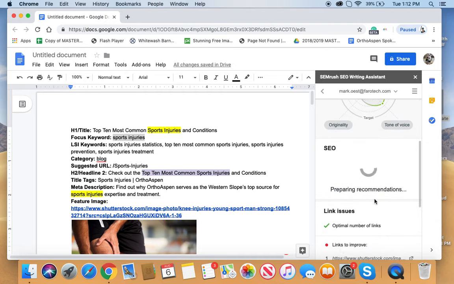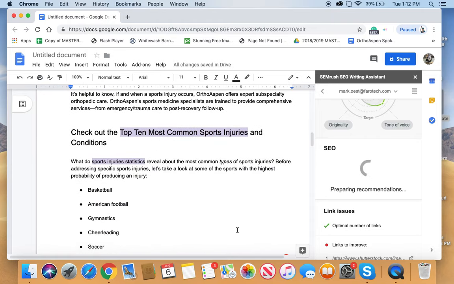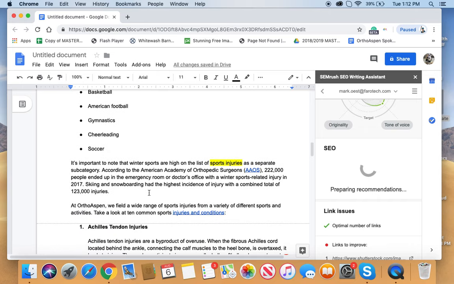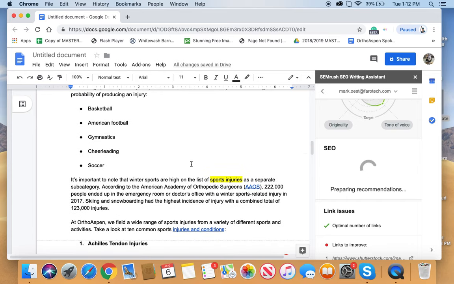As you can see, this may take a while, so while that's getting ready to populate our new score, I wanted to explain that again, you don't have to have a blog or content already completed to use the SEMRush SEO Writing Assistant. I thought it would be easier to illustrate how to use the tool and get the most out of it already having content completed.